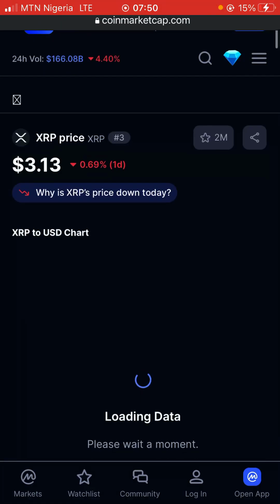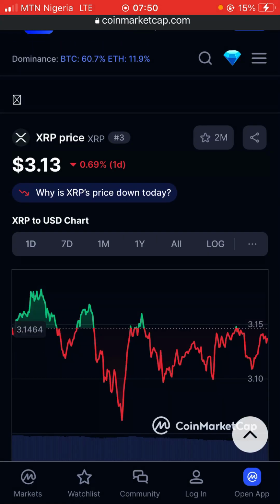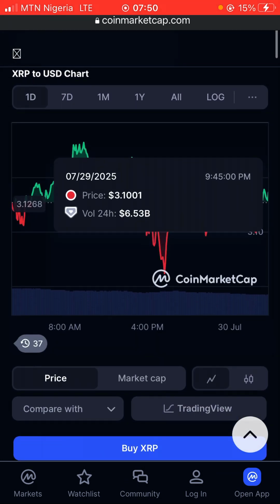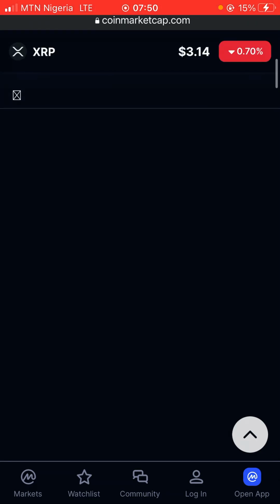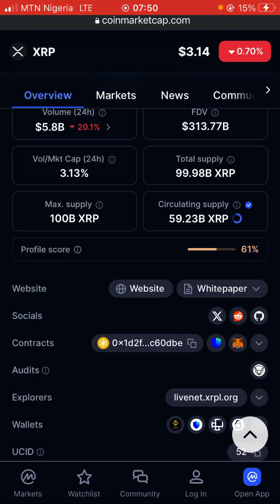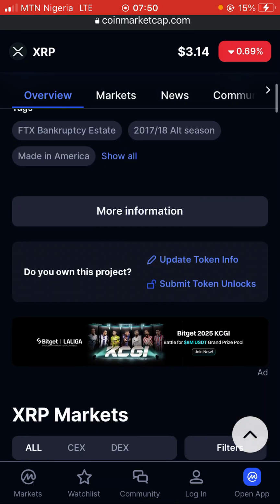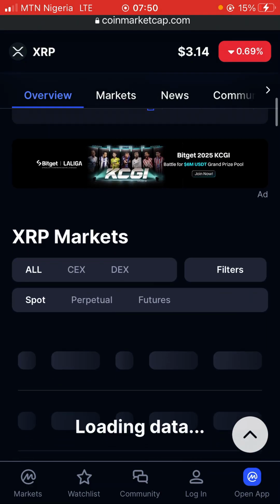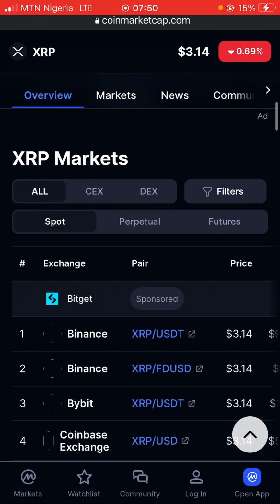Now once you are here, you are heading straight to the market section. Allow it to load, give it some time. Now we go into the market section. Basically what I want to show you is something that's going to help you. We call it the plus 2% and the minus 2% depth. This alone is going to help you know when to buy a particular coin, and whether there is liquidity in that particular coin at the moment, and who is obviously controlling the market at the moment.